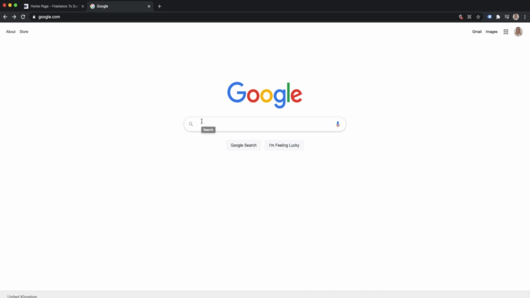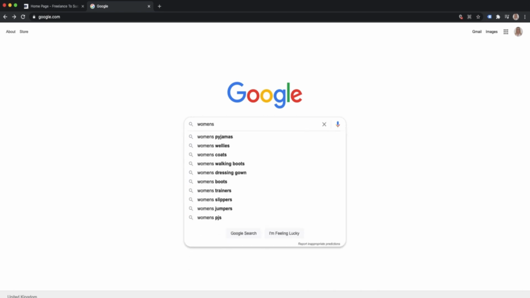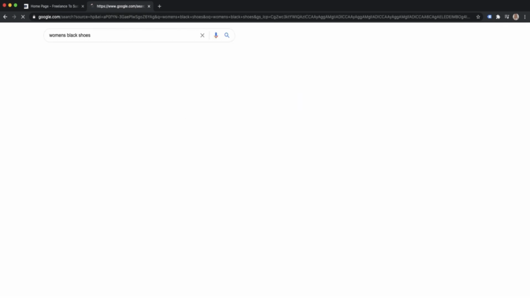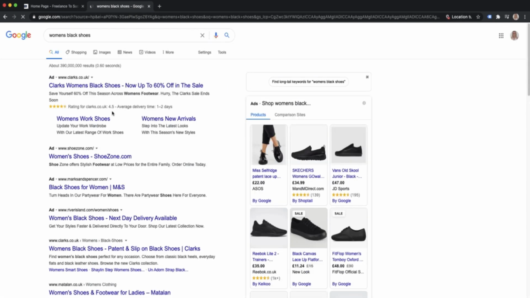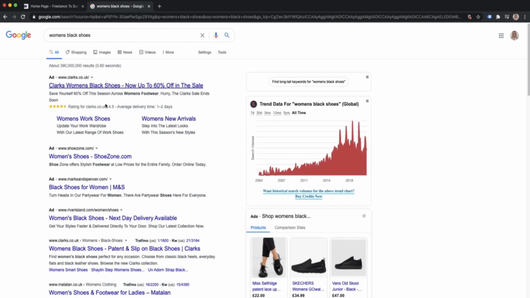So I'm going to be searching for women's black shoes. This is an example of a typical search result for women's black shoes across the Google search engine. So you can see here what we talked about just before in the introduction in terms of the number of ads and how this displays on the screen. We've got 1, 2, 3, 4 ads running, and the top one's given a bit more prominence in regards to the space that it's taken up because it has star ratings and some site link extensions, which these other ads don't have in place.